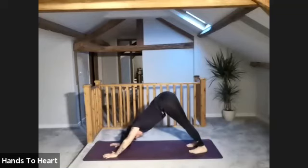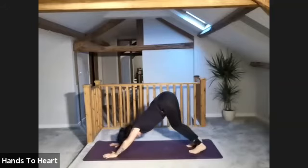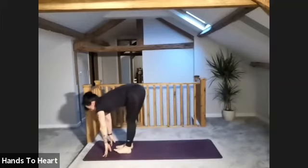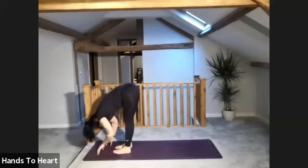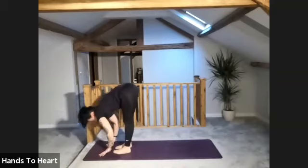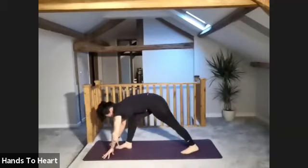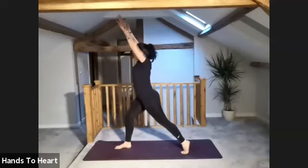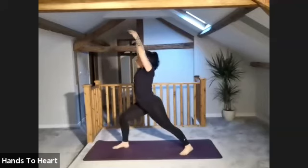Breathing deep. Exhale fully. Inhale, look forward. Exhale, making your way up. Inhale, halfway lift. Exhale to fold. Step the left foot back. Keep the left knee lifted. Inhale, reaching up. Plant this left foot. Arrive in our warrior one.